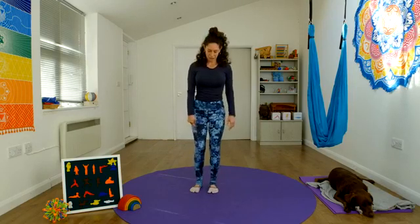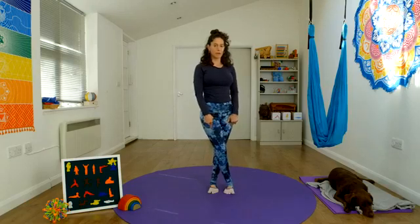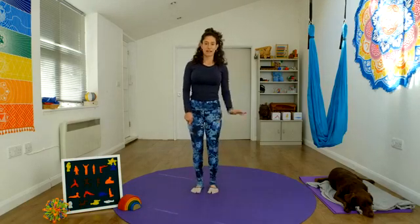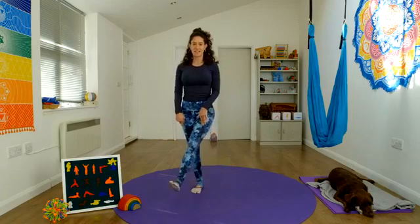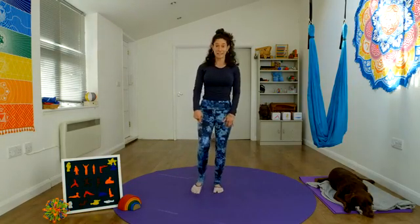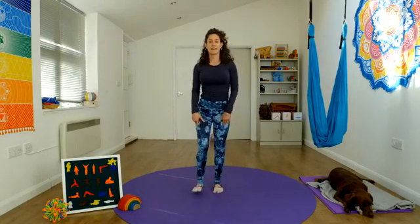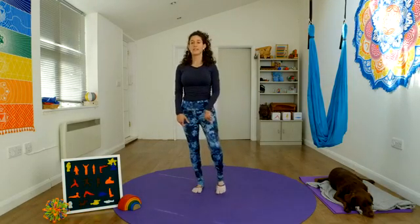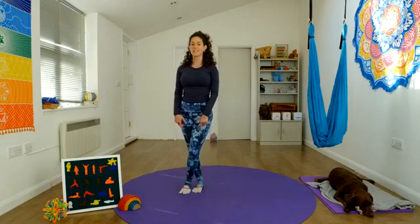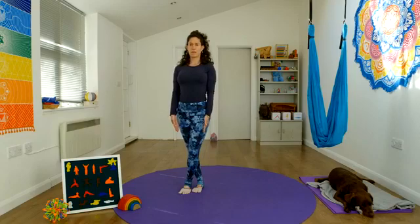All right, and let's just put one foot over the other one. Step over and back to the side, and the other foot. Step over and back to the side, and the other one, crossing your legs and two feet on the floor, and then this time crossing your legs, and let's stay there so that we are standing strong and long.